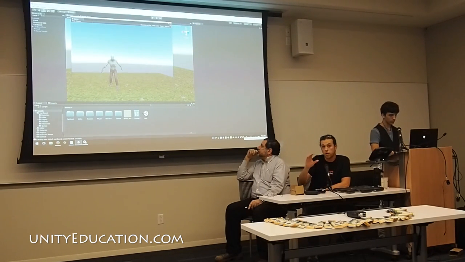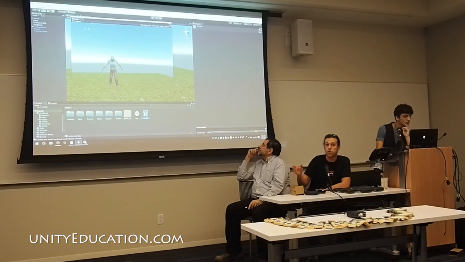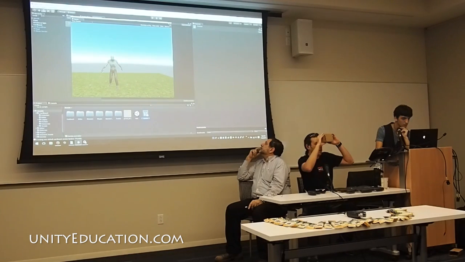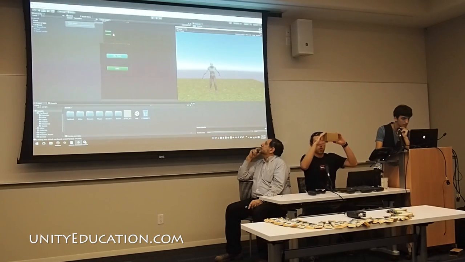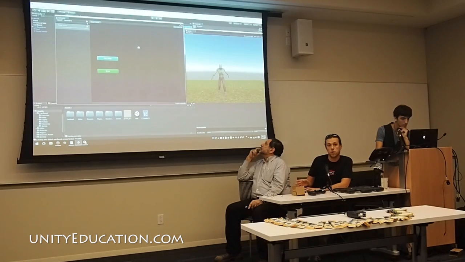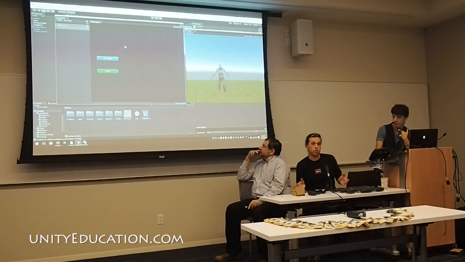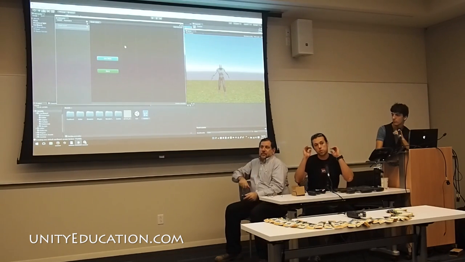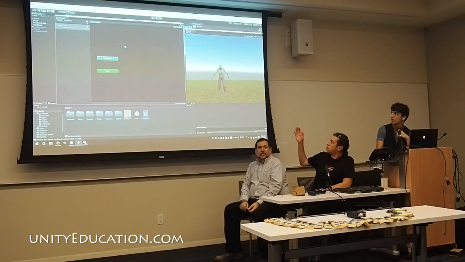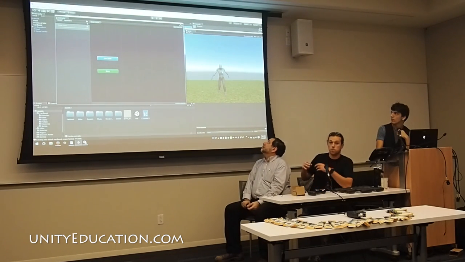The beauty of VR and the Cardboard SDK is that now, instead of rotating the camera through the game and through the code, the user is rotating the camera based on their head. So from there, if you want to make an experience, the very first easiest experience to make is an on-rails experience. Essentially, you want somebody to not just look around the scene, you want them to move through the scene. And to do that, you literally take the way he's going to animate this zombie to move.